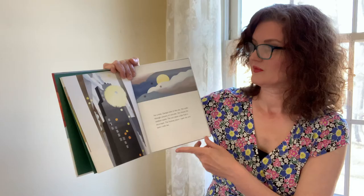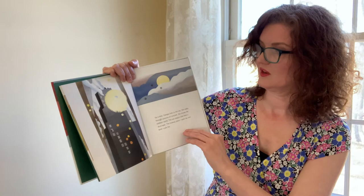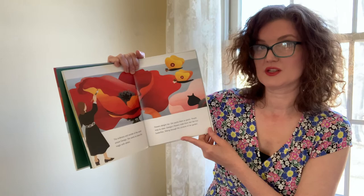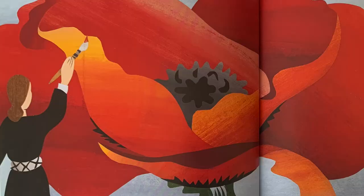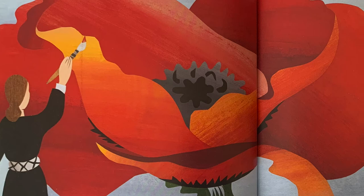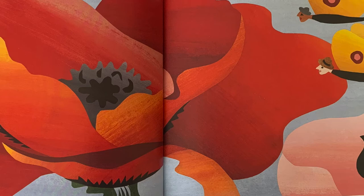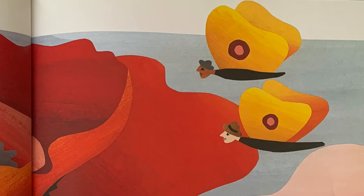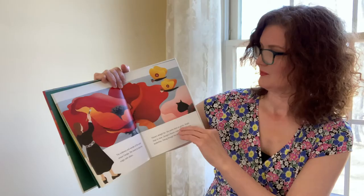We can see this light reflecting off the building. The wideness and wonder of the world amaze Georgia. She wants to share this magic with others. Flowers delight her. She paints them as giants. People stop to stare. Georgia's flowers make them feel like tiny butterflies, flitting through the universe of her garden. Butterfly people.